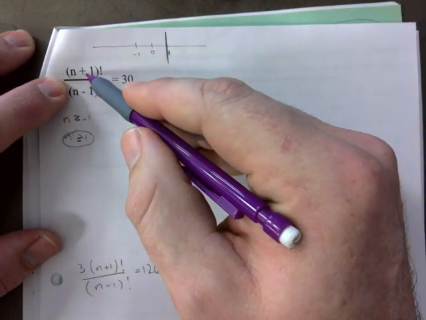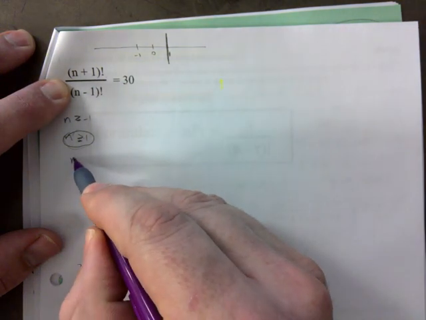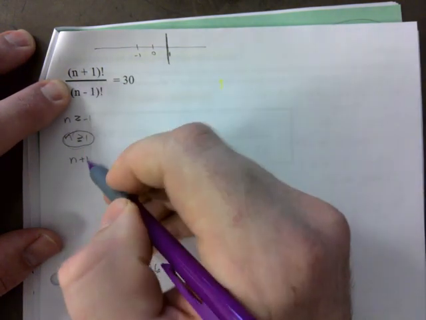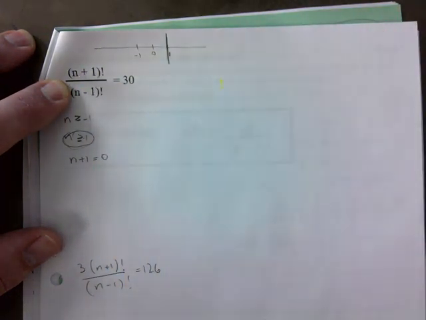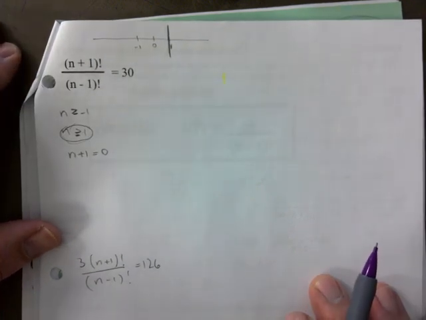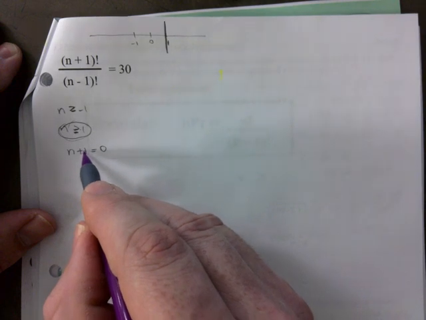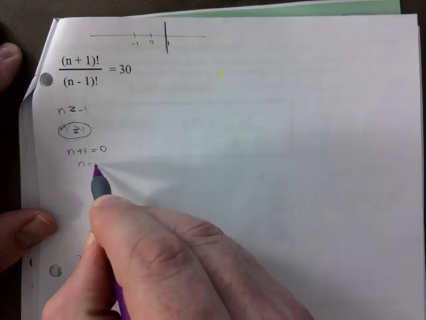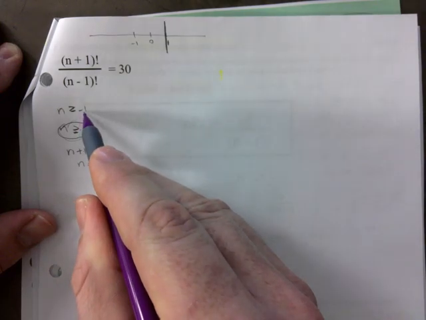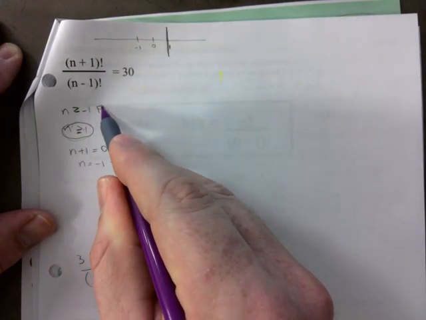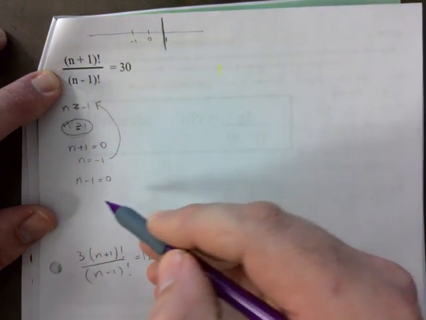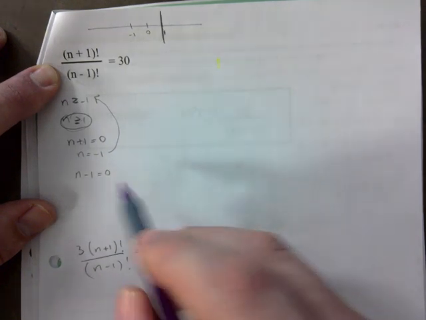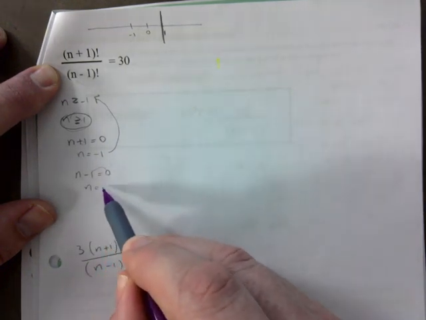Maybe another way of looking at it is you're basically asking yourself, if you have n plus 1, when is that going to be 0? When is the top going to be 0? Because 0 is the smallest you can get. If it's negative, you cannot take the factorial of a negative. And so watch this. What happens to this plus 1 when it comes over? It's -1, right? So that's how I come up with the first restriction there. And then for this one, you go n minus 1 is equal to 0. You're basically figuring out what values of n would make it 0. When this comes over, it's n equals plus 1.